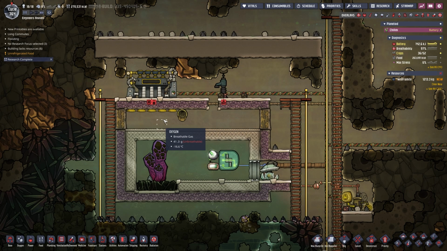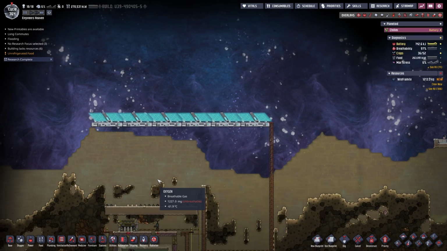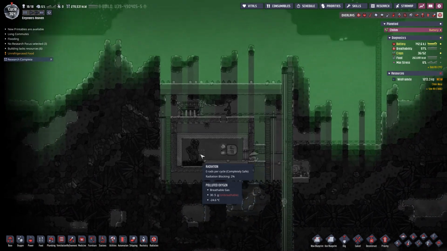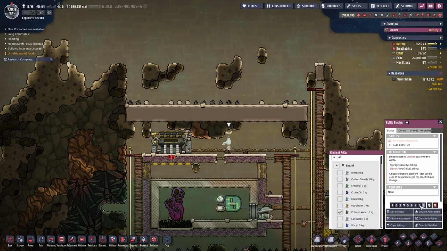Okay, so that took a good while until we actually got all this built. We have our solar panels going strong here on the top. All 6 of them are now built. Let's take a look at the radiation. We kept it out of here as well as we could. That's what it is right now. And we can finally turn on this thing here to polluted water with a 9 priority, enable auto bottle.